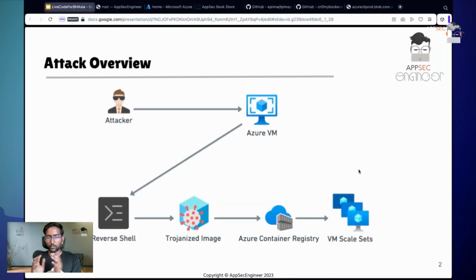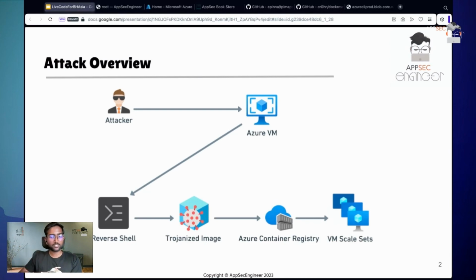In our case, what we have done so far is we've taken an Azure VM, as in the vulnerable application has given us access to the Azure VM. The Azure VM itself has Docker installed on top of it. And we were able to use Docker Scan that was installed inside the VM to gain access to the Docker image that we are going to be manipulating.